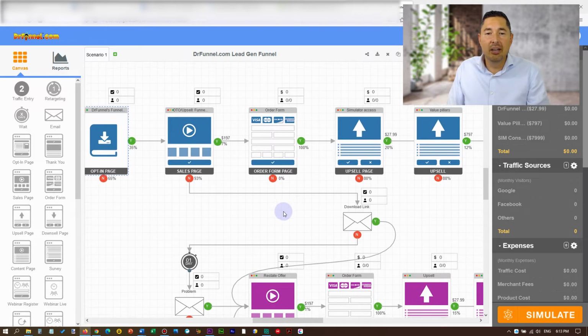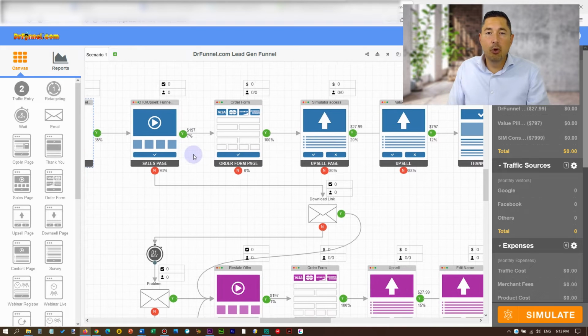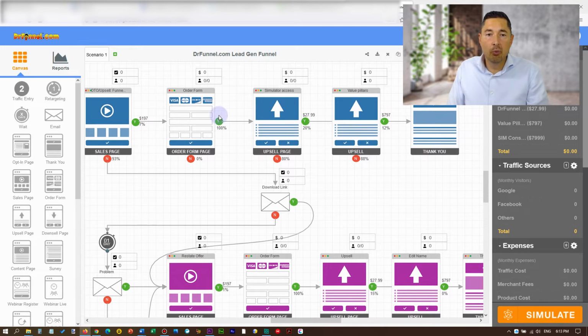The next step here is the Funnel Mastery course, which is priced at $197. The conversion for this one-time offer or upsell is about 5 to 6%, and I believe I can get this to 7% due to the high course reviews and the high quality traffic, as I just mentioned in the first step. The order form of this page has a score of 100%.